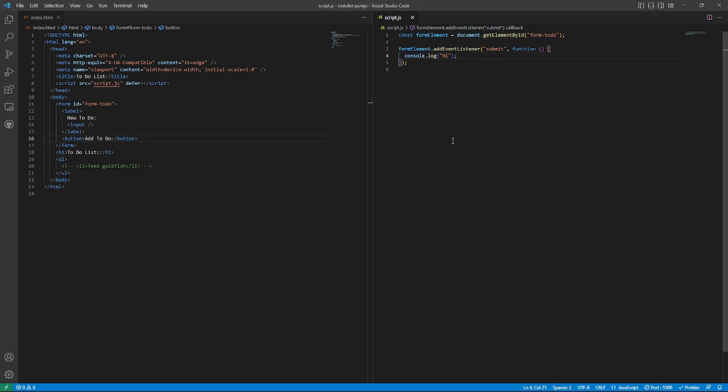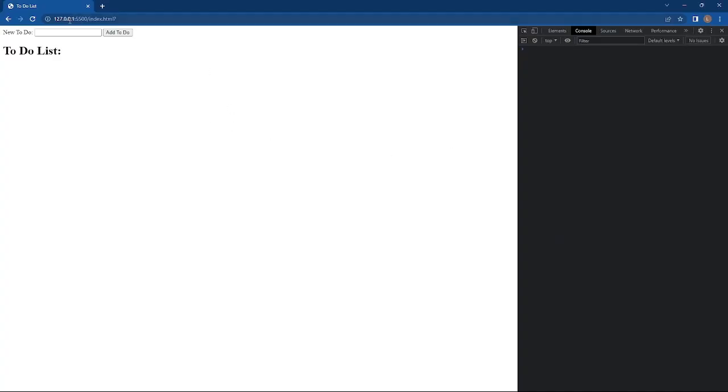Again, I want to show that this is going to cause the error and then show how to fix it. So over here, if I submit the form, we saw the console.log hi really quick. Let me do it again. Keep an eye over here. And then it went away. So what happened? A lot of my students refer to this as the submission of the form caused the page to refresh. And we don't want that to happen.